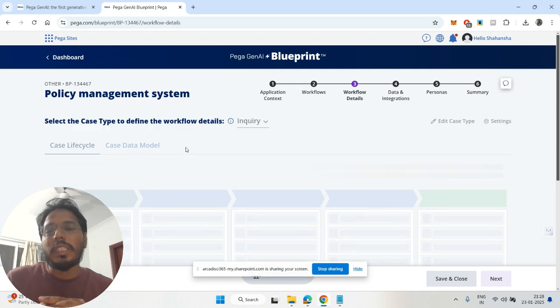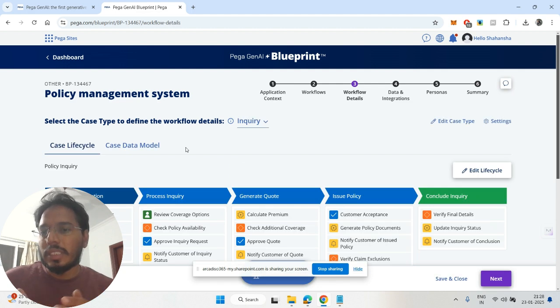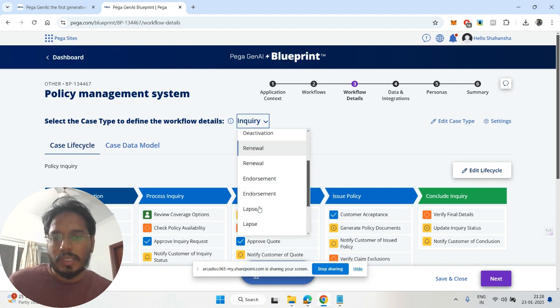For example, for issuing a policy or for the inquiry, what are the data tables that are needed? So it is going to a case study, life cycle of inquiry. These are all the scenarios it has come up with.